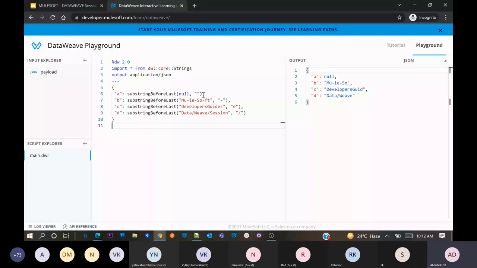Here I have got E, and before E I have got all these strings, so it has shown me this particular string. Even though I remove S, S is already at the last part, so it is showing me everything before that. And this slash slash, this is the last slash, so this is showing me before that. If I do it as I, this part is shown to me.